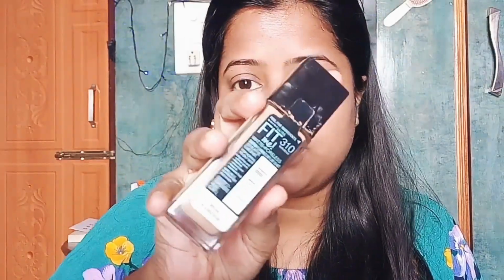So my shade, I'm quite dusky, so I use the shade 310 from the Fit Me foundation range, and for the Wet n Wild foundation I use the Desert Beige shade. These two shades really complement my color. So I'm gonna mix these two foundations well on my hand.